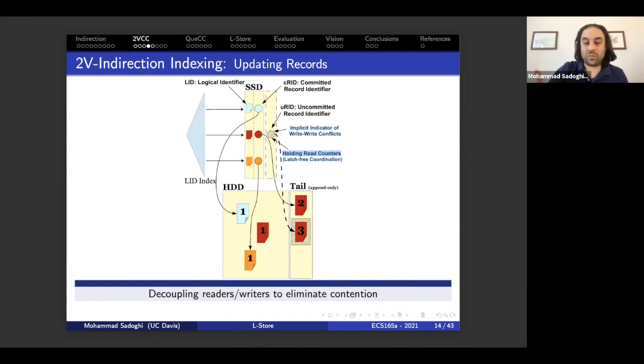So that could be another form of waiting. So again, the 2PL locking has different components, and all of them can be implemented here, but the mechanisms are different. Especially the waiting mechanism needs to be adjusted.